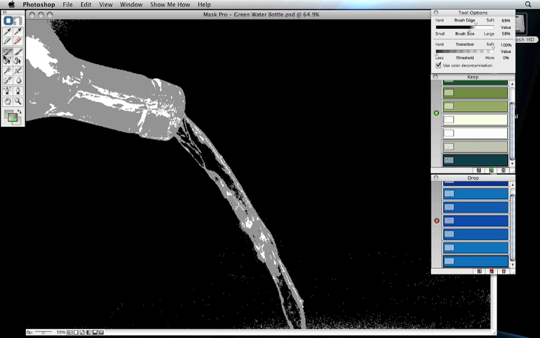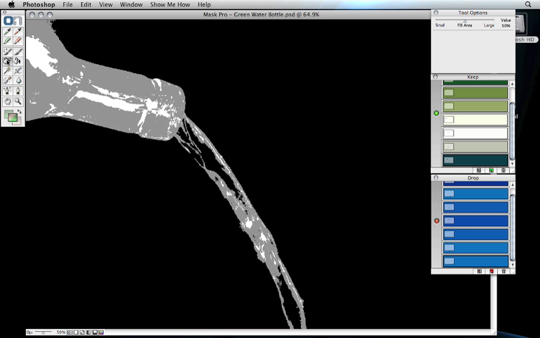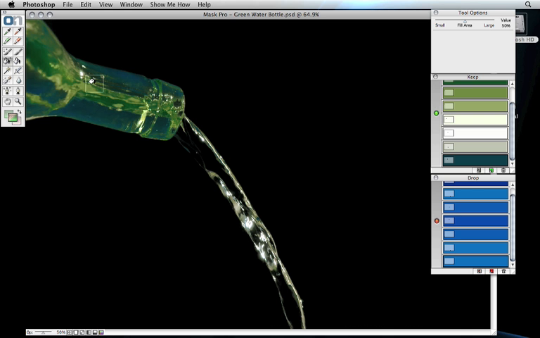There we go. And now, to clean up those final little pinholes in our mask, I'll use the magic bucket tool. Double-click on the magic bucket, and we'll paint away that extra little bit of noise. There we go. Now we've got a nice clean composite where we could substitute in any background and have it look great. Alright, let's show you one more example of dealing with transparent subjects.